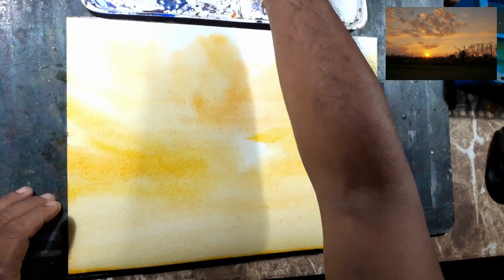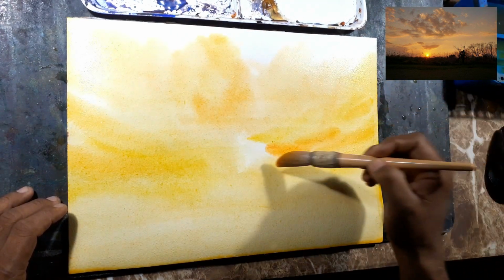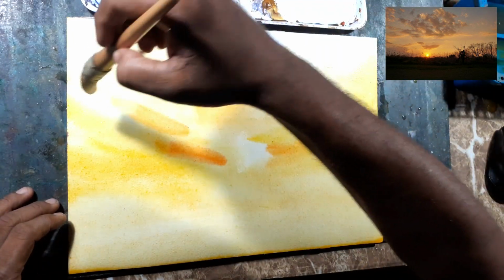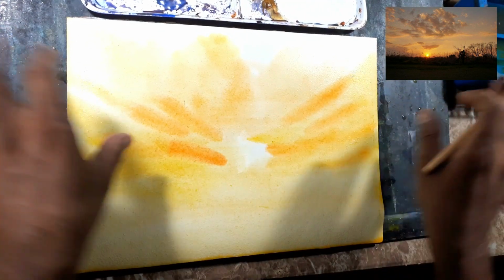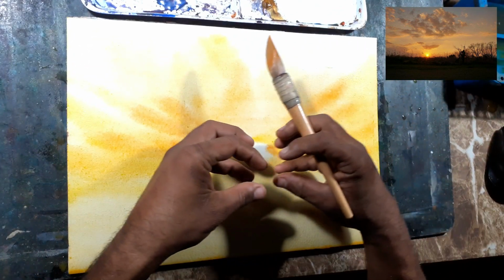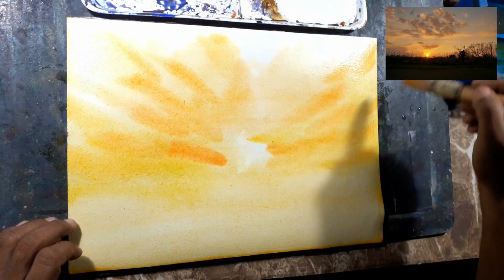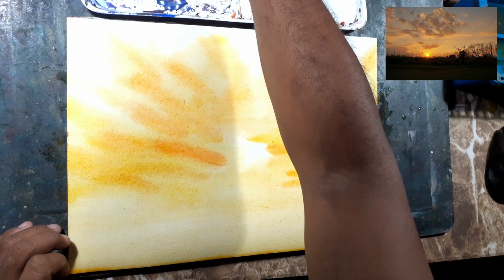I am adding a little orange to it, and see, I'm just giving those strokes outwards, bahar ki taraf, or you can bring them inwards also, but the stroke should appear as if from the sun everything is coming out. Okay, is it visible what I am doing? Samajh mein aa raha hai kya?